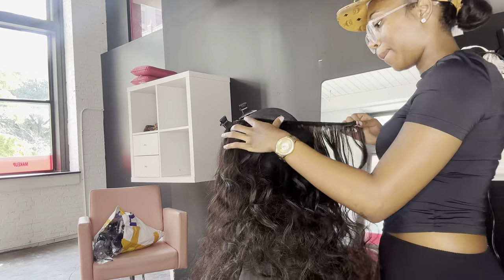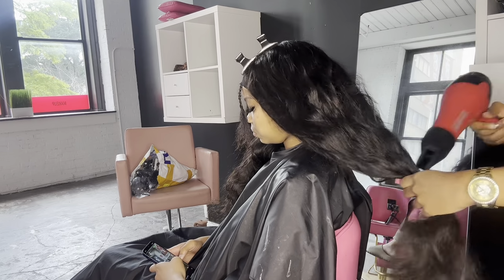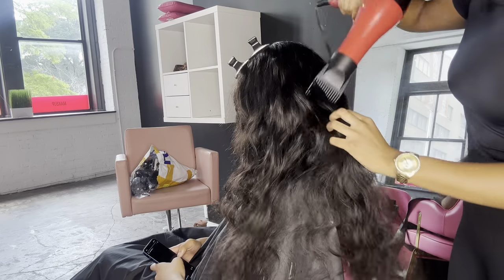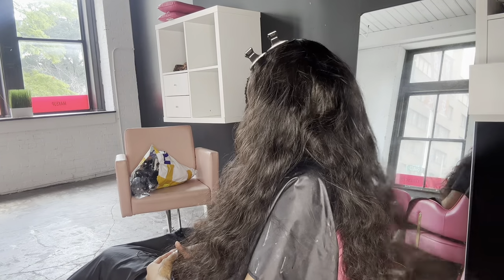Myself laying down every track, but if you guys want a more in-depth tutorial on that, let me know. But now that the hair is installed, she did want curls, so we're going to go in and blow dry out this body wave hair. When you're going in and curling bundles to get the perfect look, you do want the hair as straight as possible.